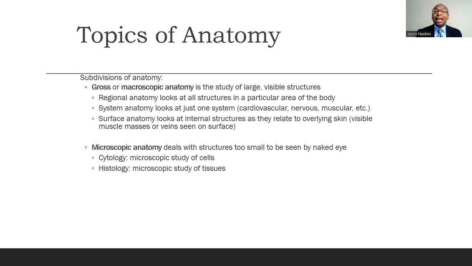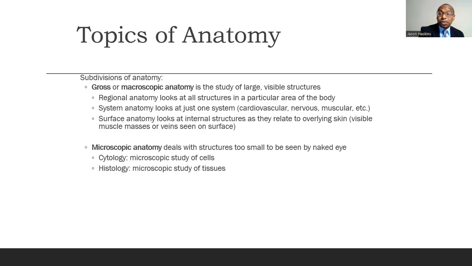Now let's look at the types of anatomy. We have gross anatomy and we have microscopic anatomy. Gross anatomy is things that we can see with the naked eye. We don't need any assistance. Well, I still need assistance, but we don't need any other assistance to help us see those structures. That's gross or macroscopic anatomy. We can see those things normally, like I see the arm, I see the leg of the doll.